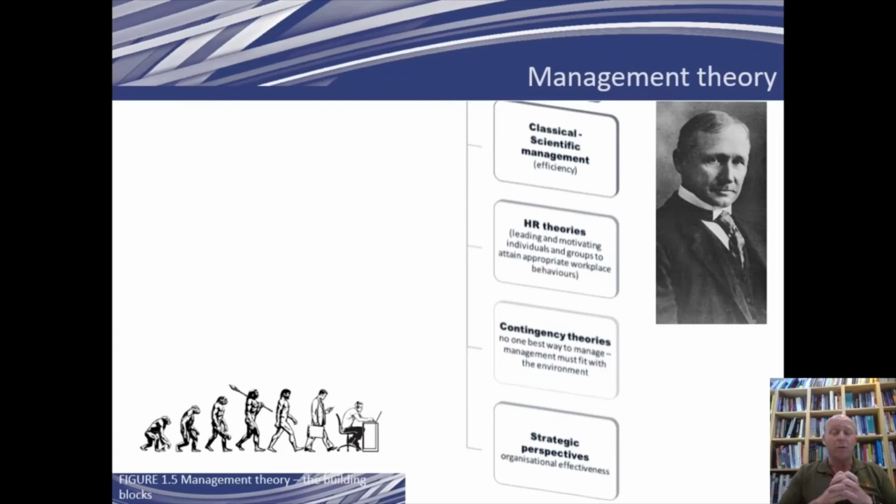So whereas the first quarter of the 20th century focused very much on the tasks involved at work, later in perhaps the second quarter, starting around the 1930s and certainly moving up into the 1950s and 60s, a lot of contribution brought what we might call the HR school, a focus on human behaviour in the workplace. And they particularly started to look at things like the needs of individuals, and motivation theory came into that.